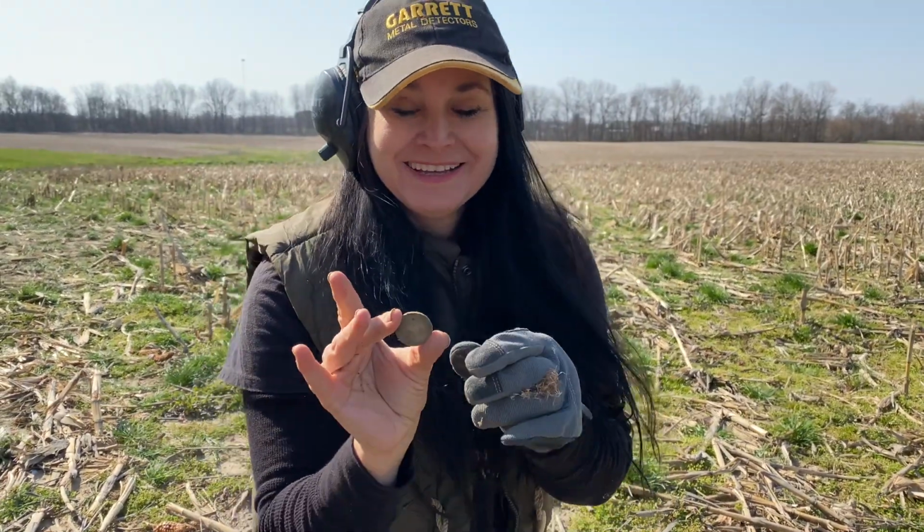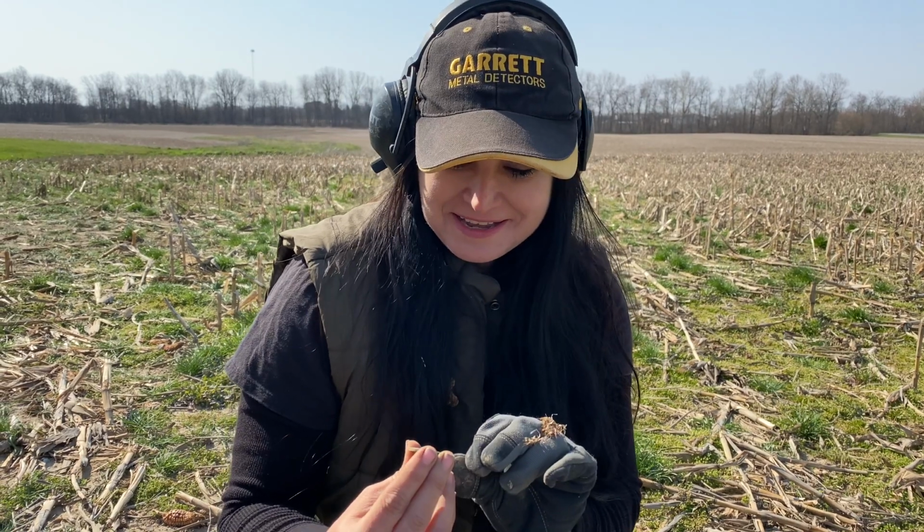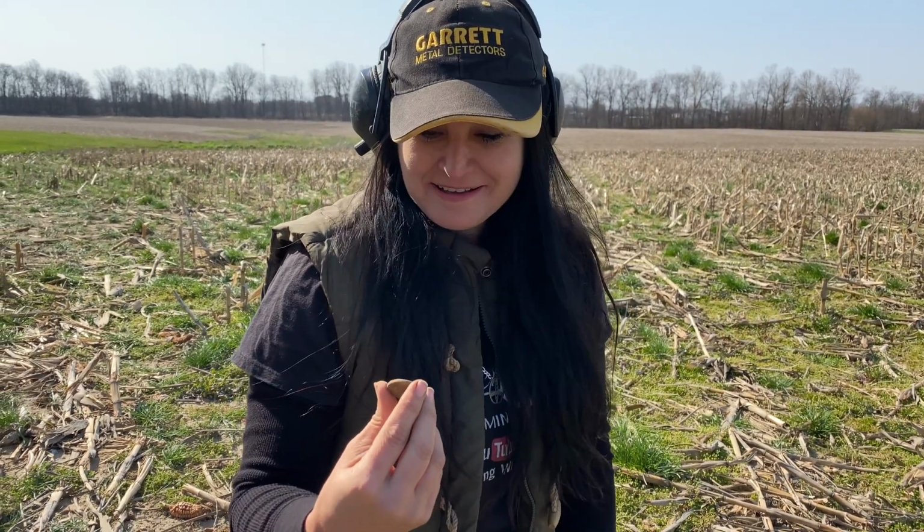Now, she wanted a holed one, so I could make a necklace. We were talking about a holed one. Are they serious? Now, they used to put holes in these a lot of times with square nails, and sometimes they would tie them to a string to make sure they didn't lose them. Yep, it was holed. I'm so excited right now.